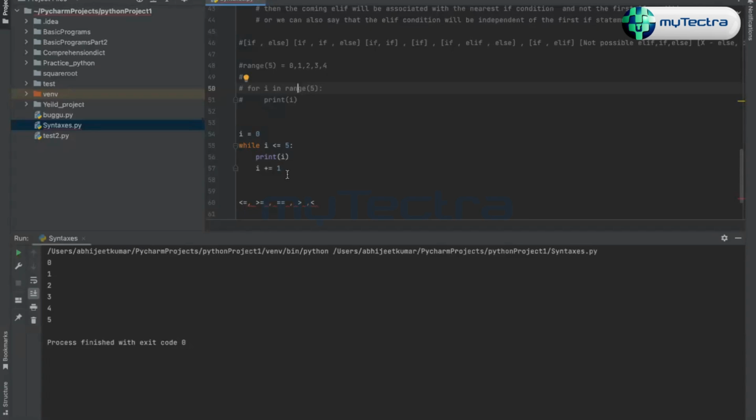That's it for today. Practice it. But normally this i plus equal to 1 should be written before print, right? Because when it is compiling, first i equal 0 and while. I got your point. See, here what was happening. The value of i was decided by this range factor. This range is having this understanding that it should start from 0, then 1, then 2, then 3, then 4, and it should not contain the fifth, the last element.